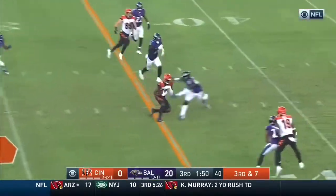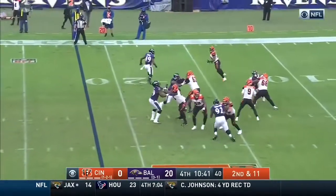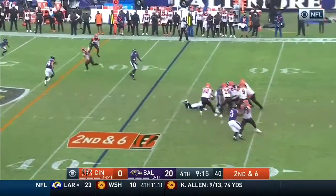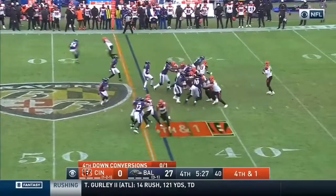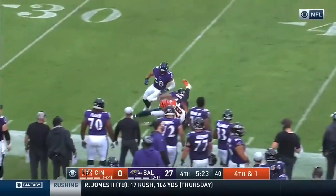Burrow crossing pattern — he's got his man and that is Tory. Has time over the middle and that pass is complete across the 30 to the 33. Burrow throws far side of the field, has his man and that is T. Higgins. Gonna throw it for the first down and it is caught by Mixon.